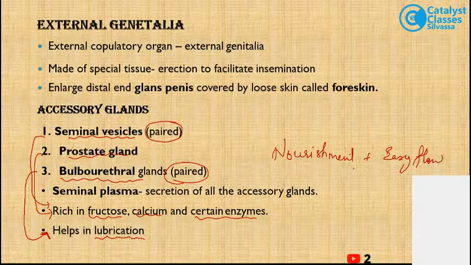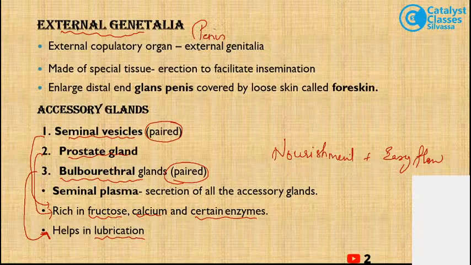Am I clear? Okay, now we discuss that once the sperm formation has happened in the testis, after the sperms have been formed, they enter the abdominal part through the vas deferens, from where they are going to enter the urethra. Now where is this urethra present? It is situated in the external genitalia. External genitalia, the genitalia is the copulatory organ. So the copulatory organ in males is called the penis.